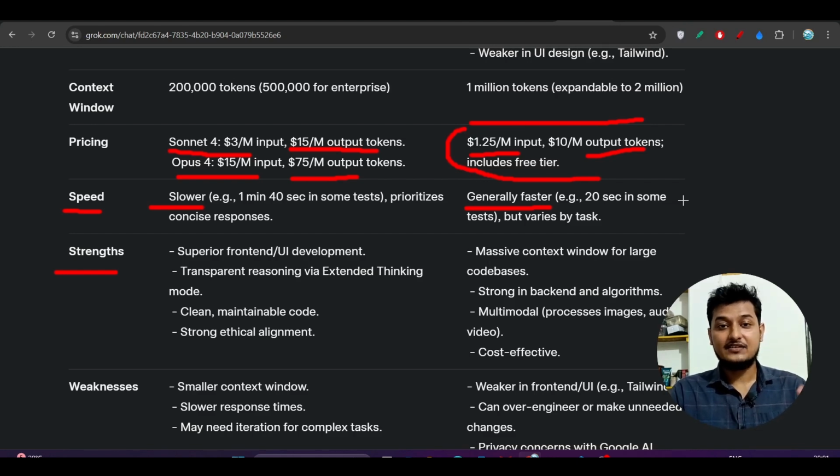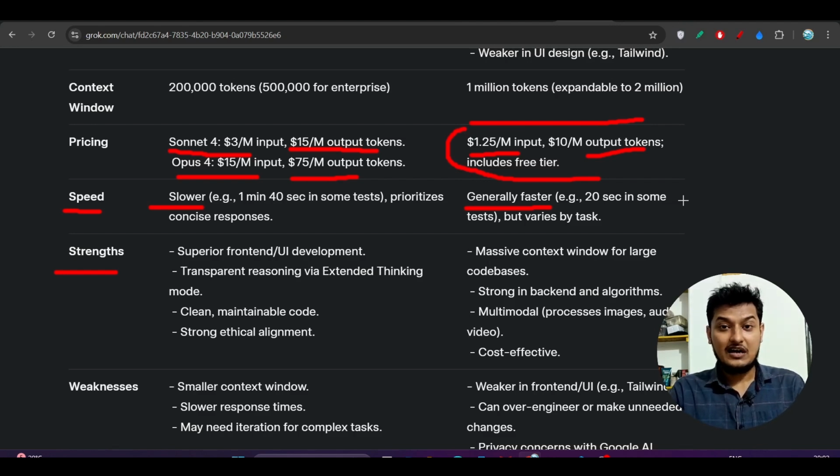Again, I am mentioning that if you want to do debugging or bug fixing, then your first choice should be Claude 4 Sonnet, not the Opus. If you don't get the expected answer, then go for Gemini 2.5 Pro. And if you still don't get your expected answer, then you can think about Claude Opus 4. But what I found in my last 2 to 3 months is that if you don't get the answer from Claude Sonnet 4, then you will not get it from Gemini 2.5 Pro either.